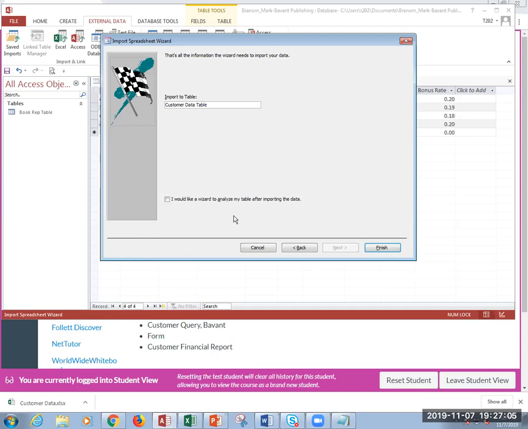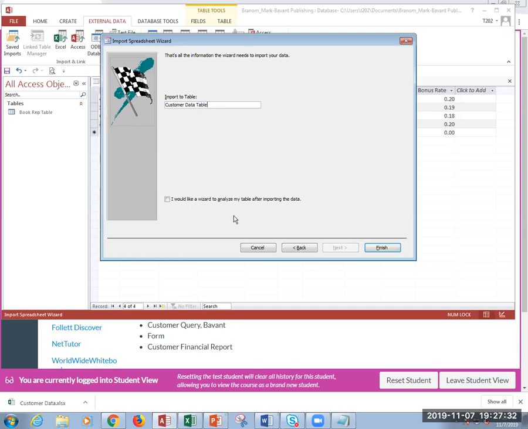The reason is that it will save the import steps, which means the next time you import something, unless you want to import it exactly the same way, you don't want to save it, because you want to give yourself the option to import it differently.